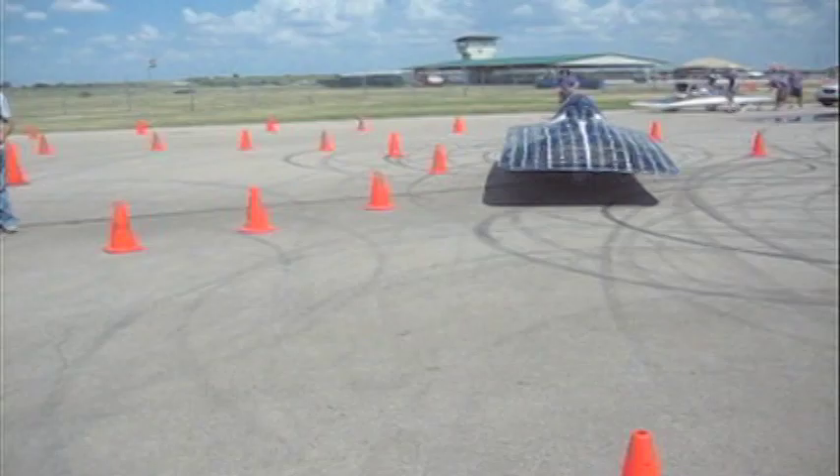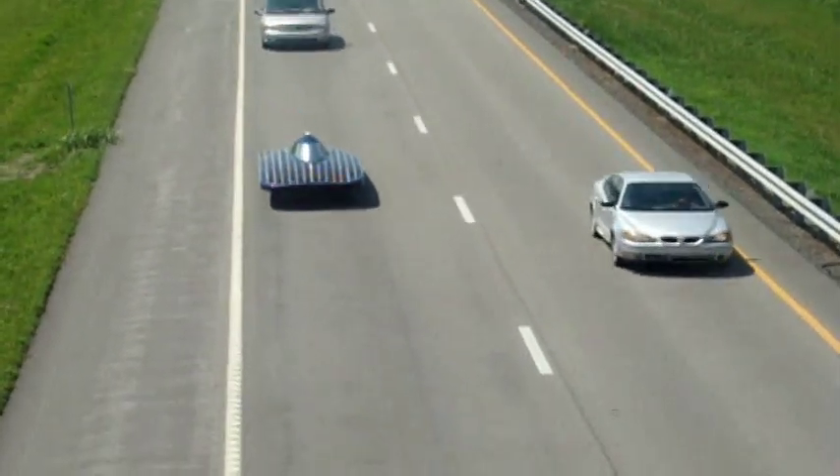We wake up every morning about 6 a.m. The first thing we do is look at the weather. If we've got a lot of sun, we've got our car out there charging so we can store up a decent amount of energy in the morning. At 8 a.m. race day starts, with each team scattered across different parts of the race route. We're out there amongst all the other vehicles, which presents a lot of challenges, since our speed is dictated by how much sunlight there is.